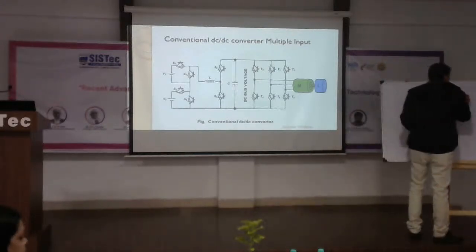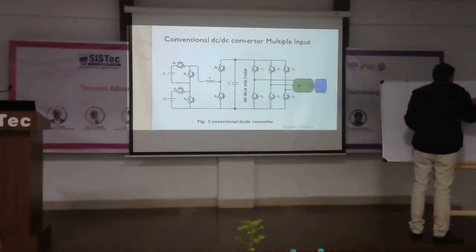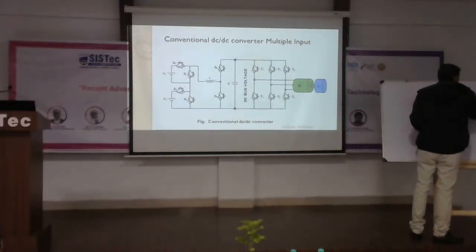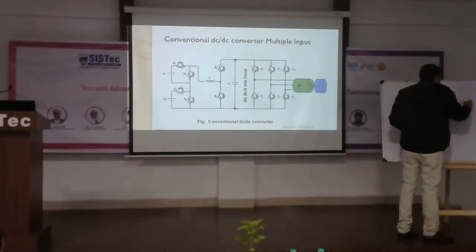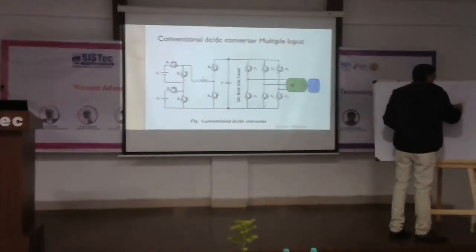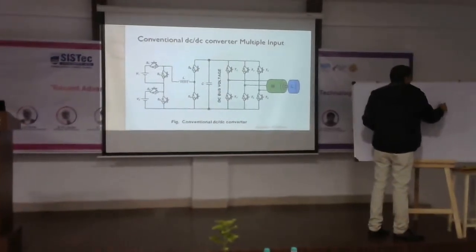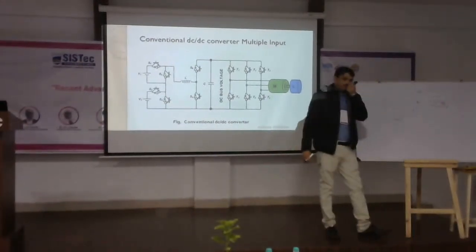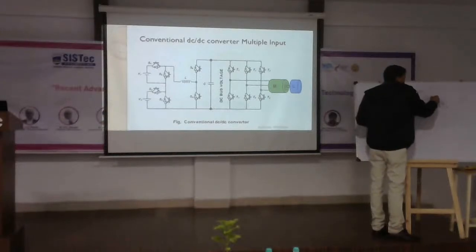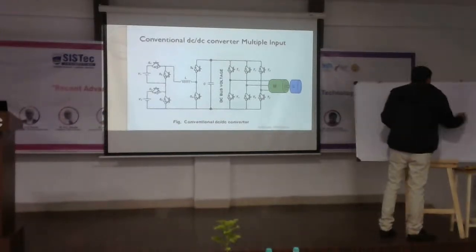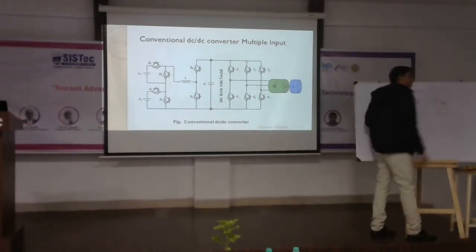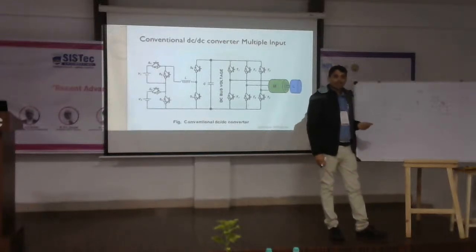So suppose this is our pulse, 50% on and 50% off. This is the T on time and that is the T off time, and that is the total time. Okay, so in this time, this switch is on, so we are getting an output in this time only. And when the switch is off, the voltage will not be there.